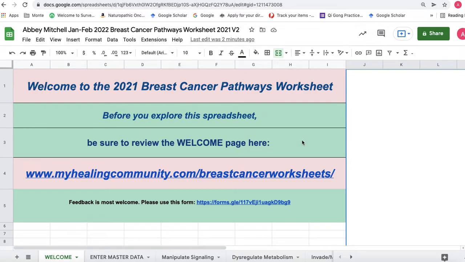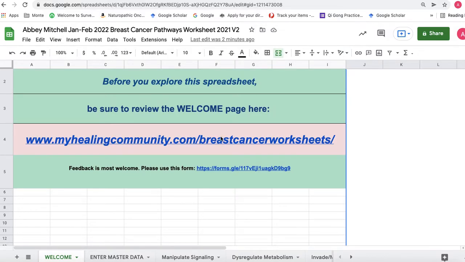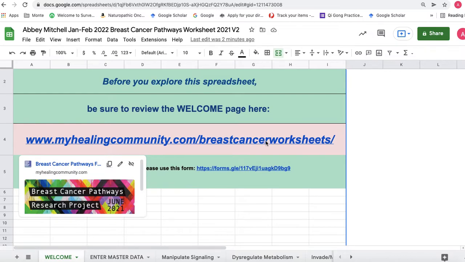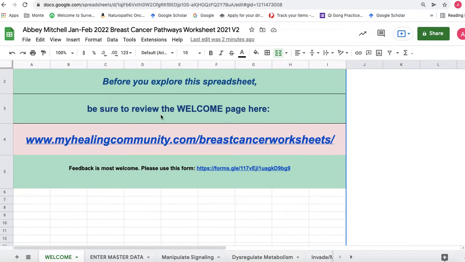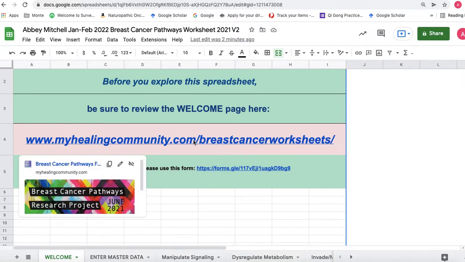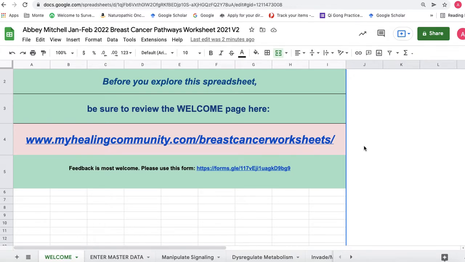The first page just shows you where you came from, really, the Breast Cancer Pathways worksheet. You might want to bookmark that original intro page so you can share it with others. It's actually on the myhealingcommunity.com website, which is another super valuable website. Another page on there is the A to Z list of threads and files.